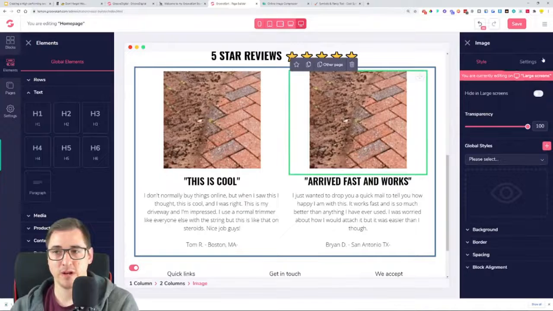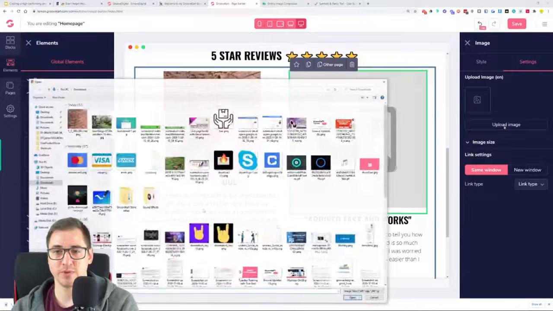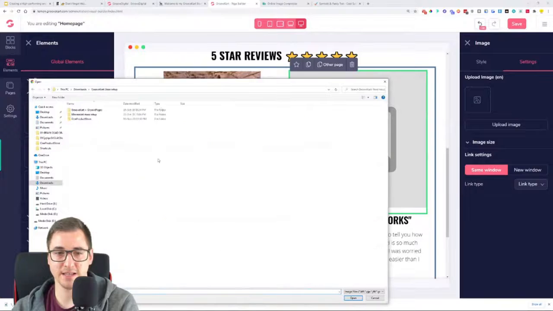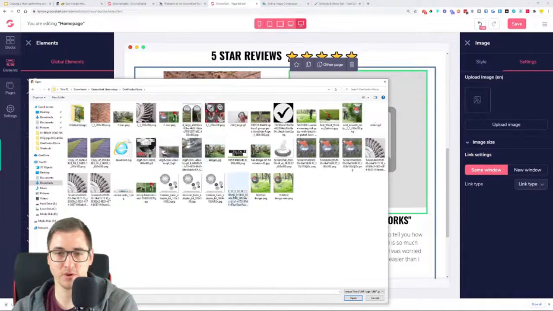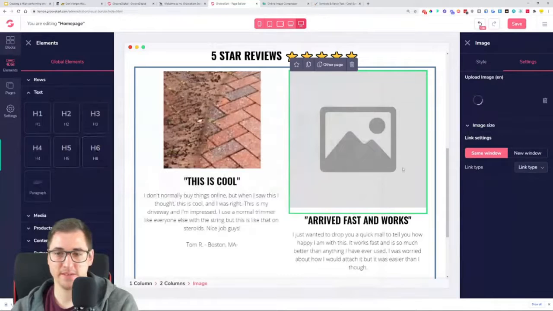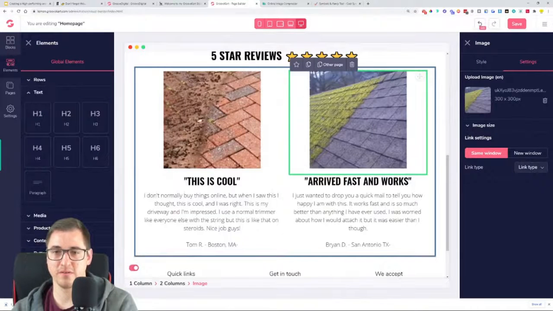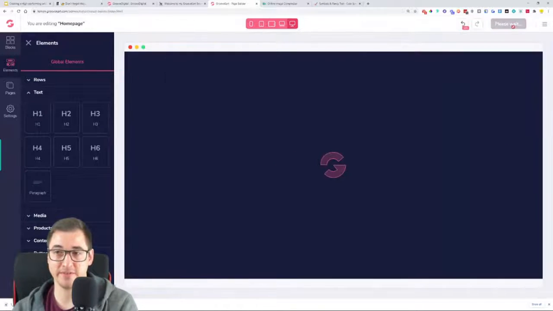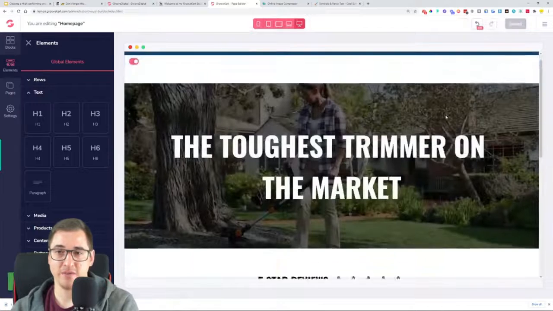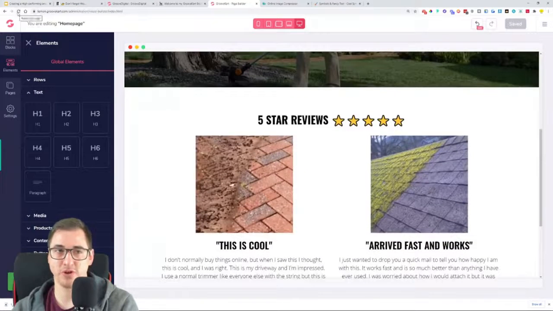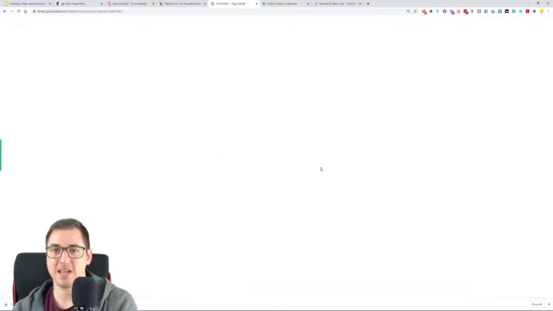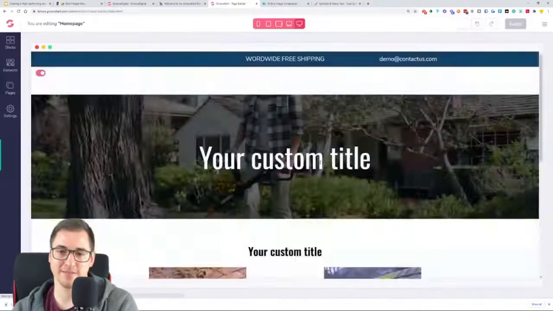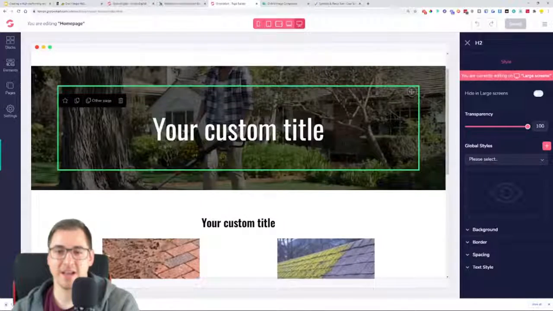Okay, the image, I'll go into the settings and I will delete this image, but I will upload the different image that I intended for this one product store. And then here we have this image that is sized again the same size as the other one, 300 by 300, as you can see over here, and it works beautifully with this style. Make sure you save. And then once you save, you also want to sometimes reload the actual builder just to see if the save took place, because as you see now, we saved.